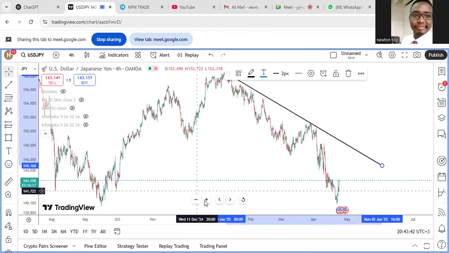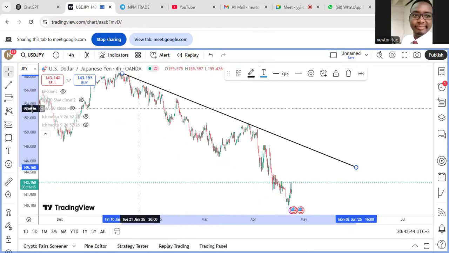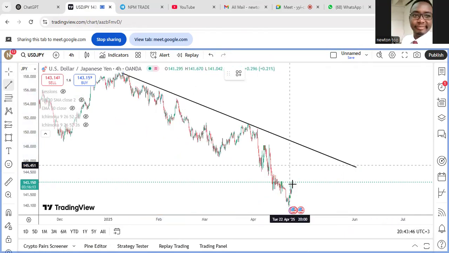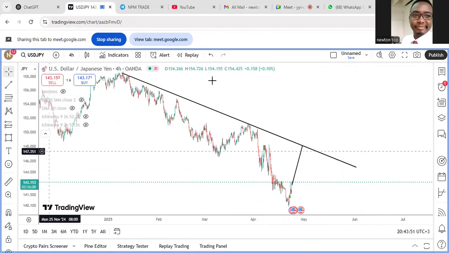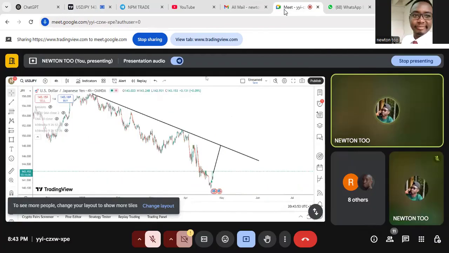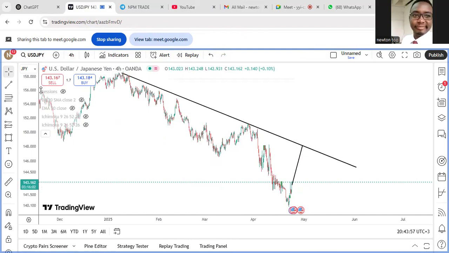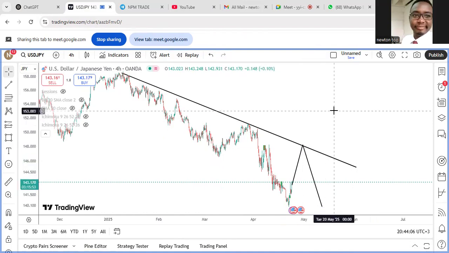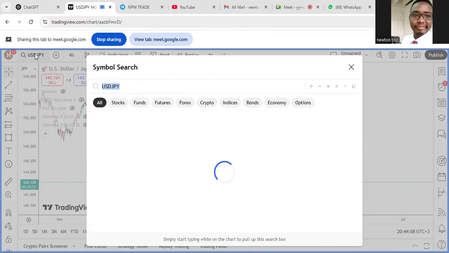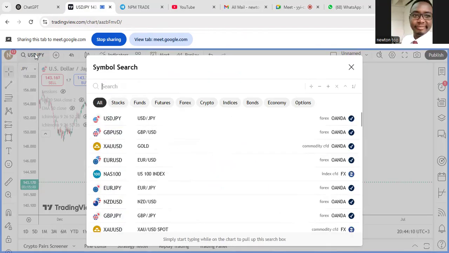So the moment this market comes back to this area, you're going to have a very strong sell, a very long sell, like a swing trade. You can swing trade very well in this region. Maybe you can check another market again, maybe AUDCAD, USDCAD. That's how you analyze the market.